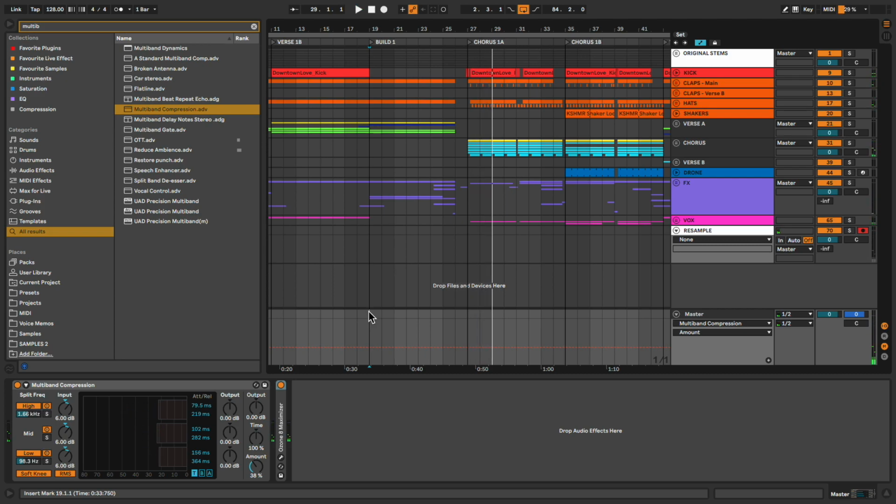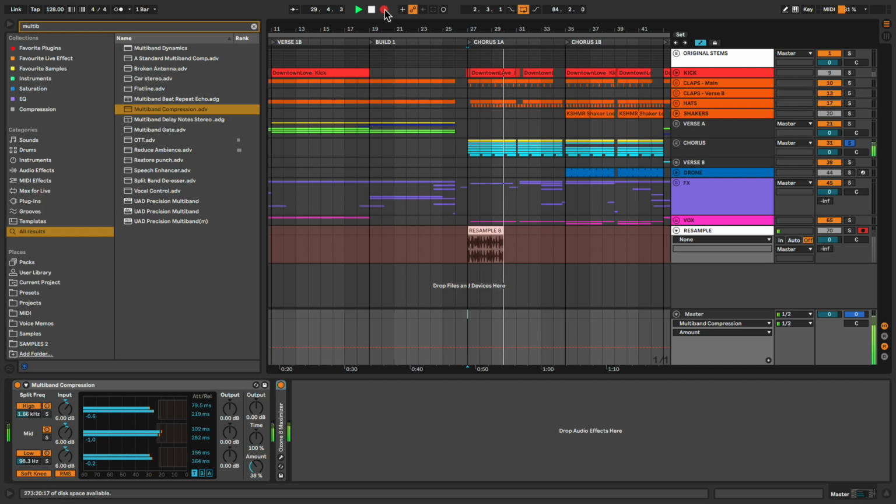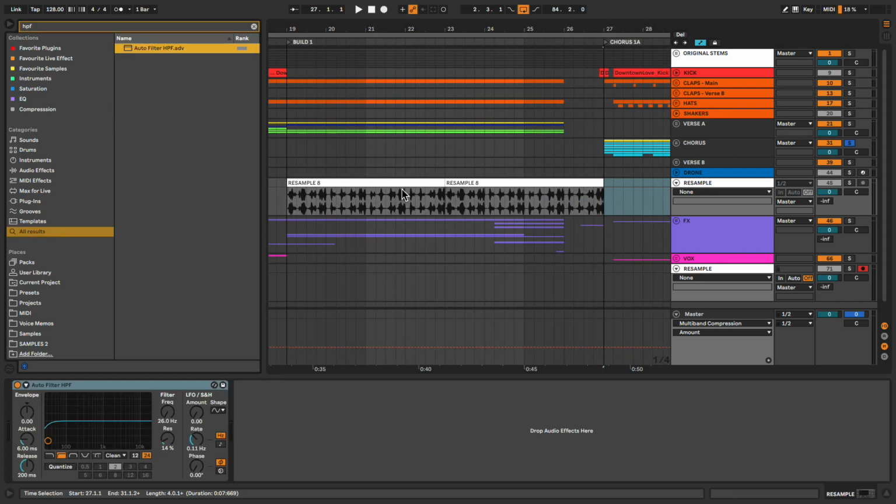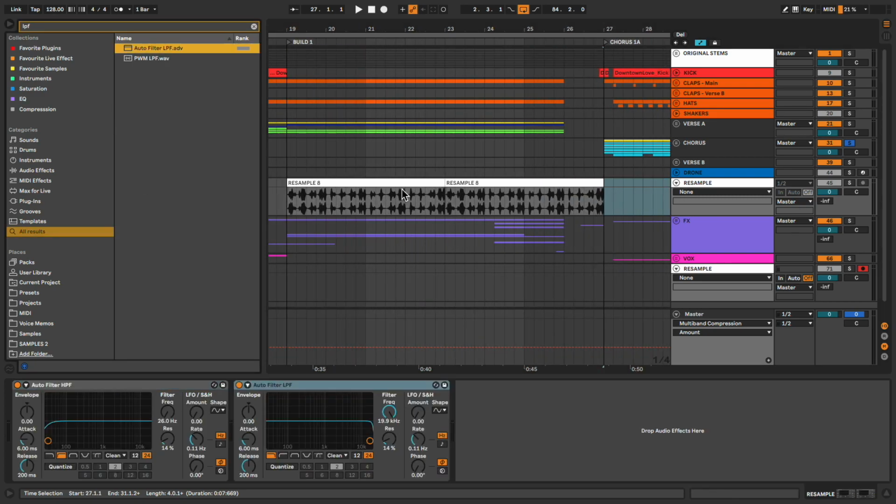One technique you can use in this situation is to give a hint of the drop or chorus before it hits. Using the resample track, take a sample of all or part of the drop, add the sample into the section before, and use effects or automation to give the listener a small taste of what's to come.